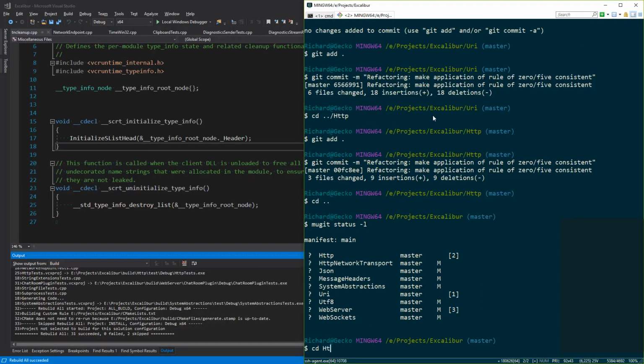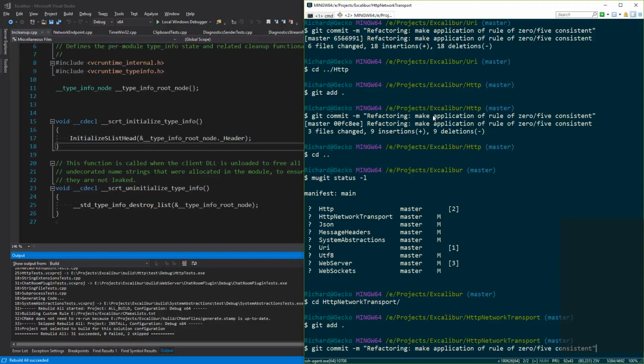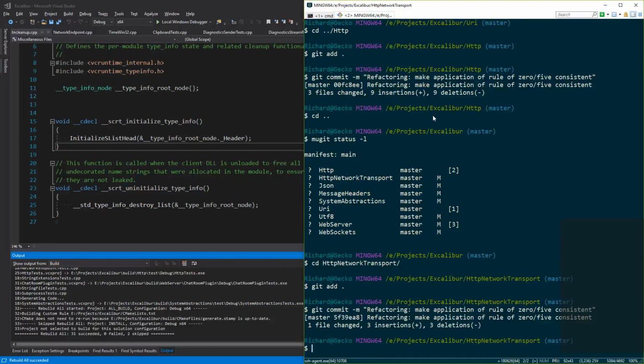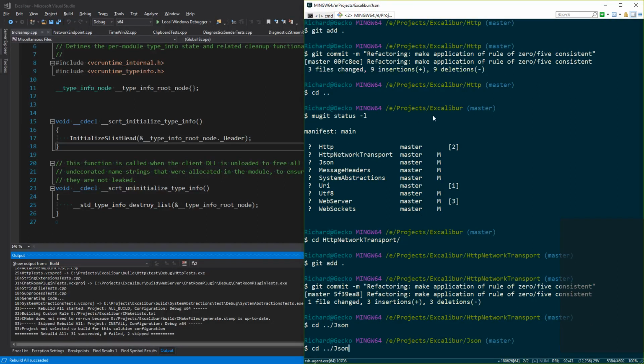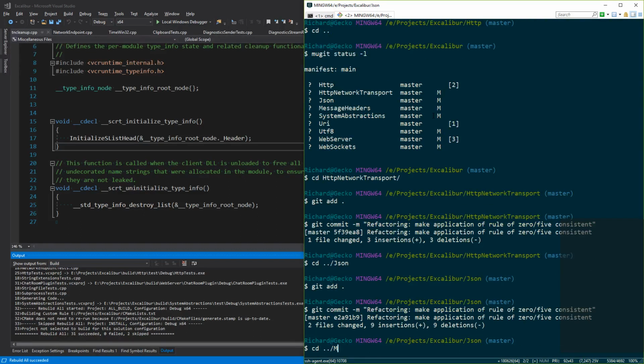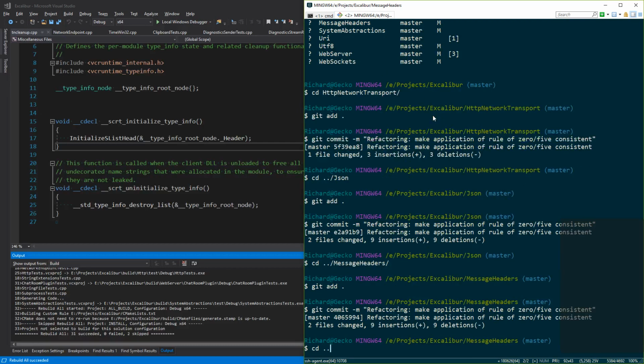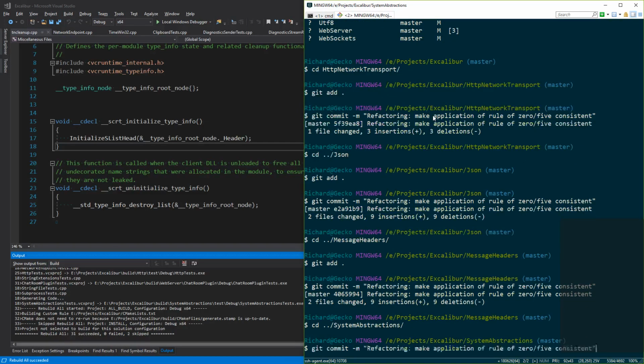Okay, HTTP network transport, so git add, git commit, JSON, git add, git commit, message headers, system abstractions.